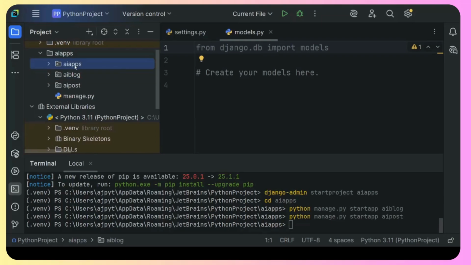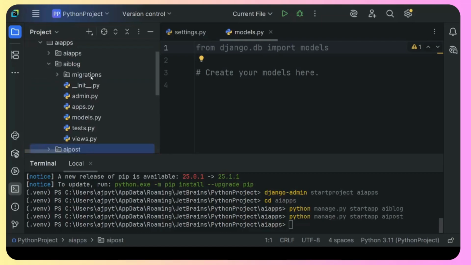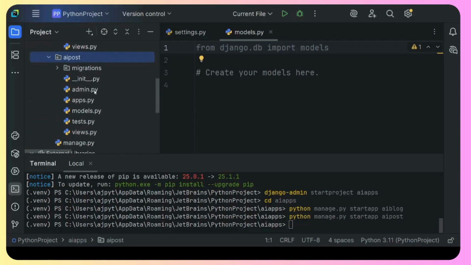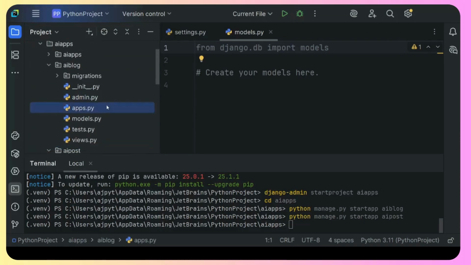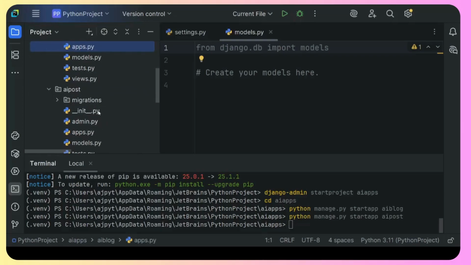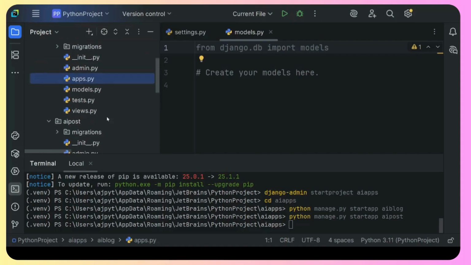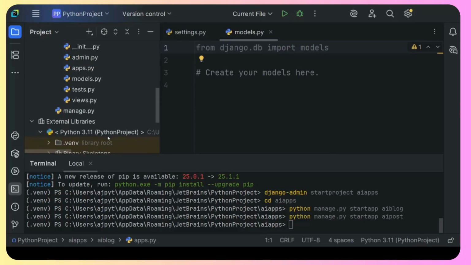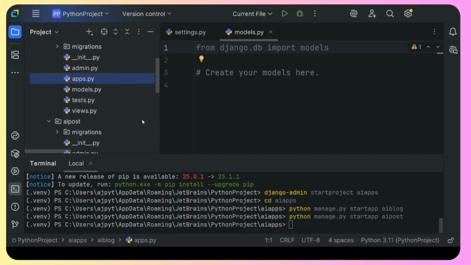This is the main folder, that is the project folder. This is the app folder, AI blog, and now we have a second folder, AI post. Now if you look at AI blog files and the AI post files, this is very important to understand. These are the same files, right? So what is going to happen is one of the teams can work with the AI blog, another team can work with the other app, that is AI post. Whatever we do inside this has nothing to do with the other. They are two separate domains. Okay, they are two separate domains. So if any kind of bug arises, it is going to be in one particular domain, so we just need to check for that particular domain. And this is the power of Django.